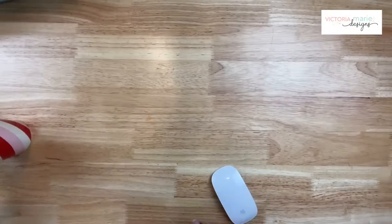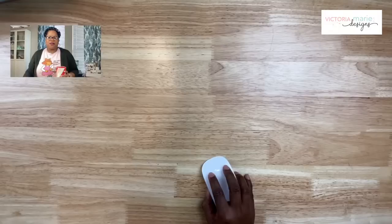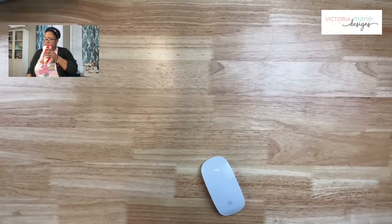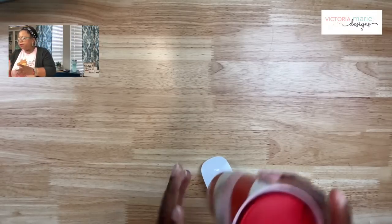All right, let's go ahead and get to what we're going to get to today. I'm going to move my coffee out the way. I'm going to take a little swig here, gotta have a little bit of coffee, right? And then we are going to make this layout. I'm going to make a 12 by 12 layout today.